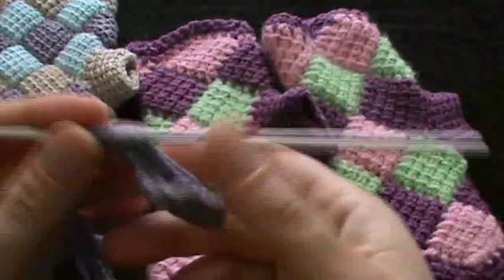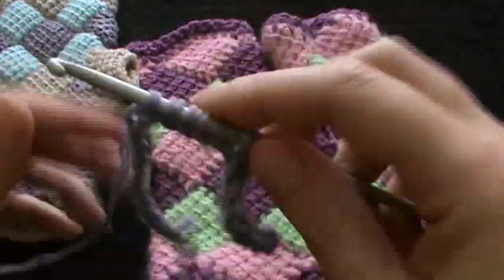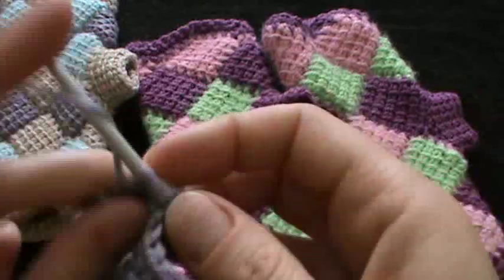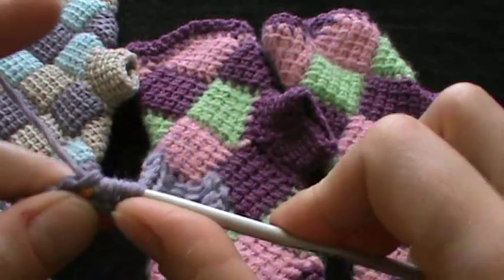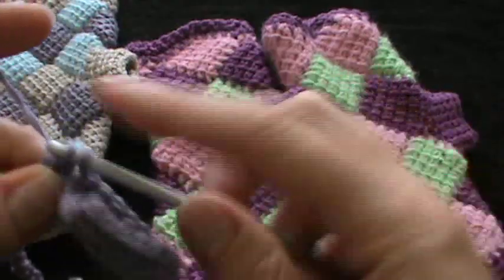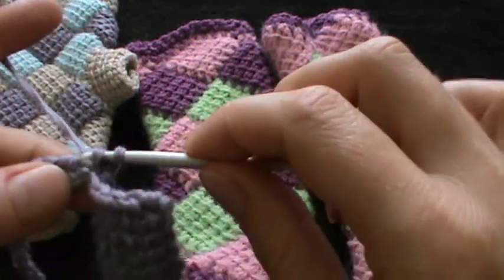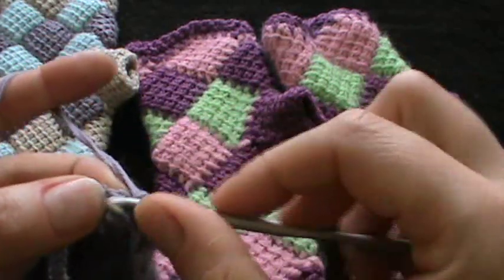I did the same thing for the first square. Now yarn over and pull through 2, yarn over, pull through 2, the Tunisian stitch, yarn over, pull through 2, and so on until the end of this little row. And now let's upload for the next row.